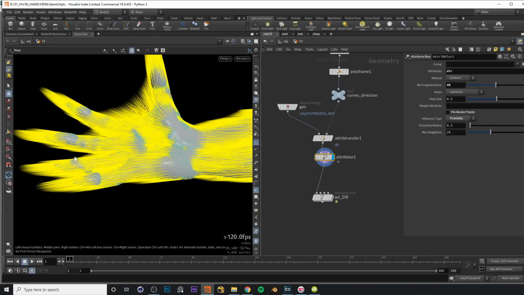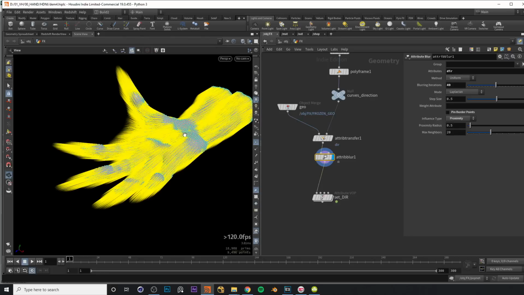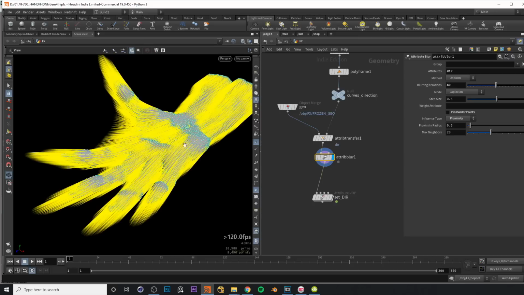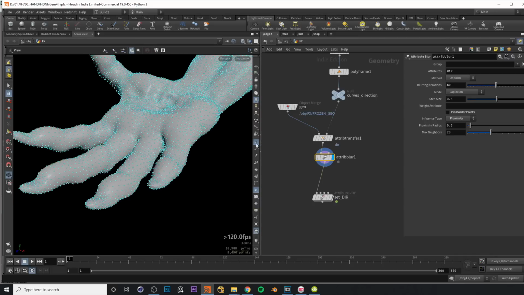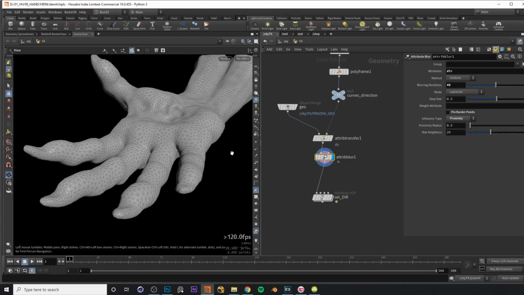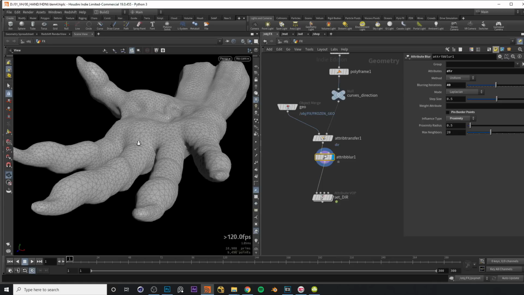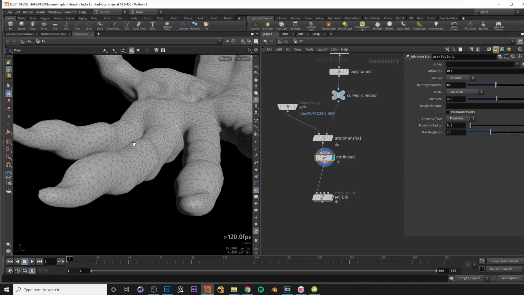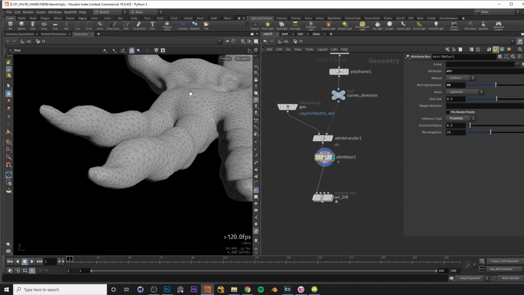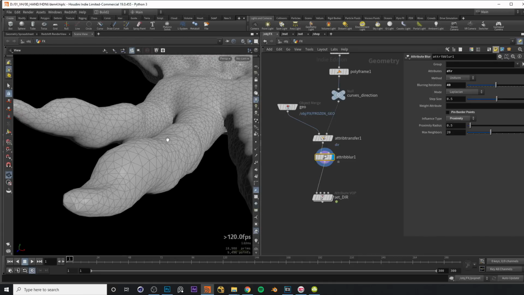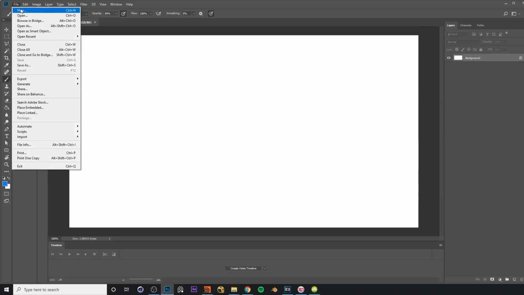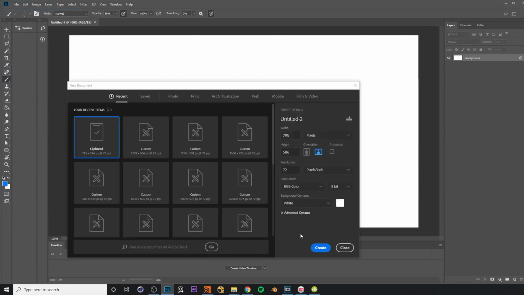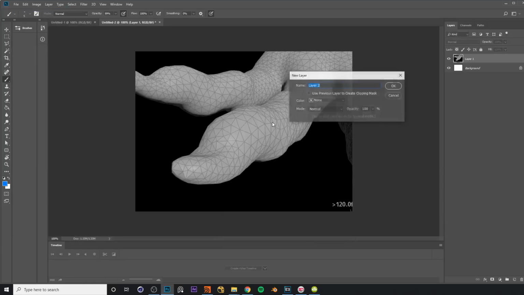So the way we can create this is by using a cross product between two vectors. And in case you're not familiar with the cross product, I'll just turn off the visualizer for now, and let's turn off the template points. And in order to explain this cross product a little bit better, I'll just create a simple sketch to illustrate this. But really, if you know what the cross product does, then it's safe to skip this part, but you might as well watch it. So let's just create a screenshot here. And I'll go over into Photoshop and create a new project. Paste this, create a new layer.